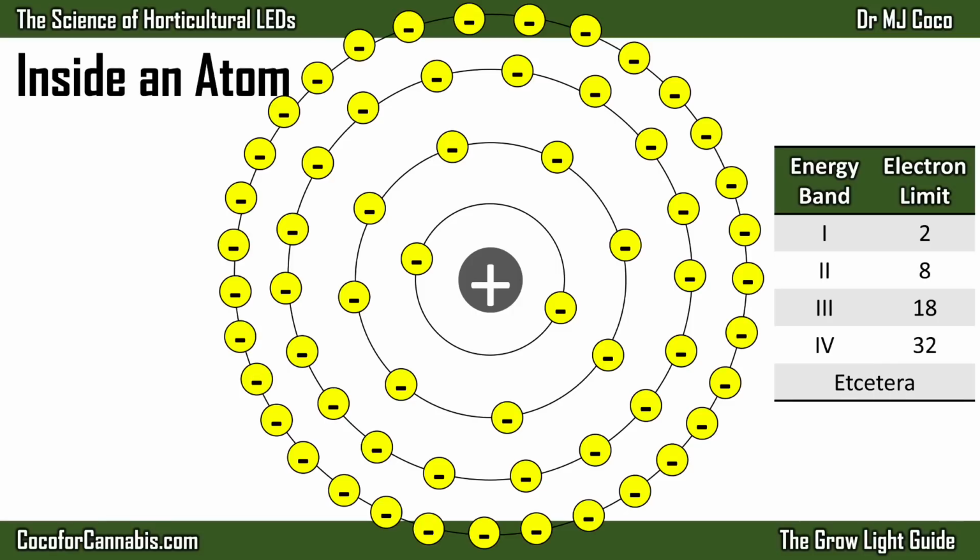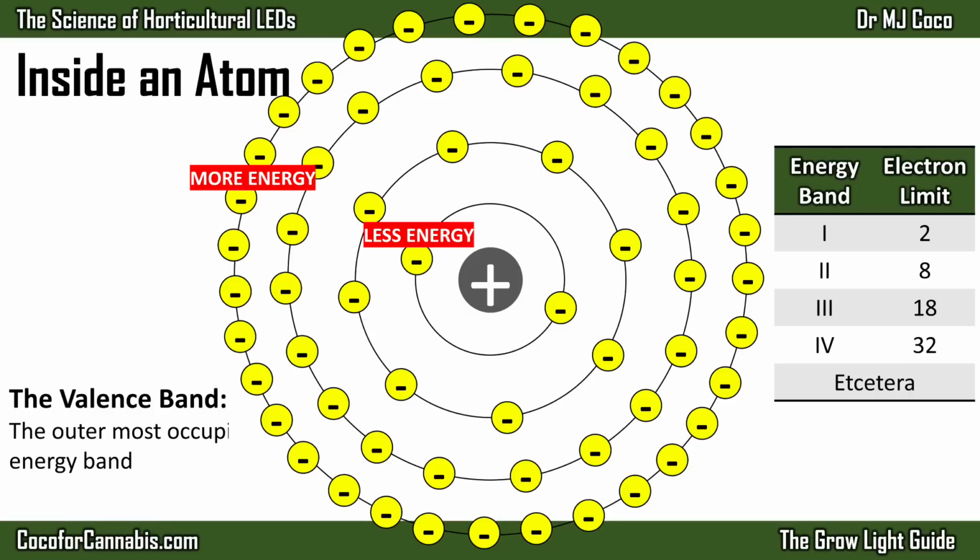The amount of energy that each electron has is determined by the energy band. At the lower energy bands closer to the nucleus, electrons have less energy. At the higher bands further from the nucleus, electrons have the most energy. The outermost energy level that is occupied by electrons in a given atom is called the valence band. Electrons that are lost, gained, or shared occupy the valence band. And an atom is the most stable when the valence band is completely occupied.